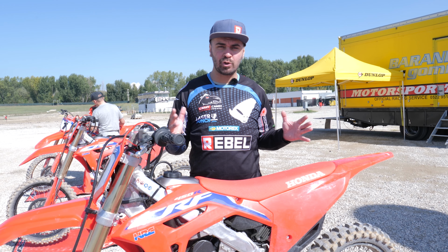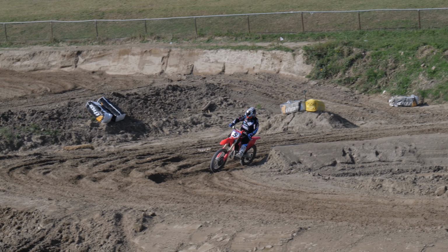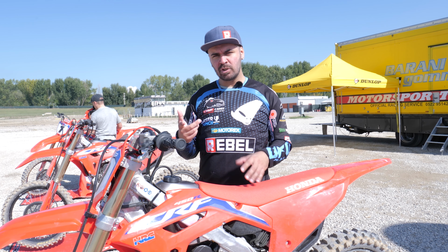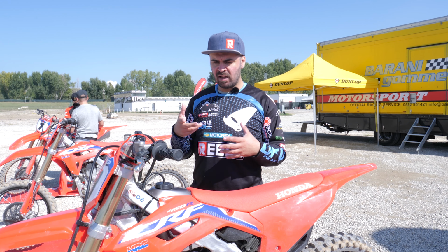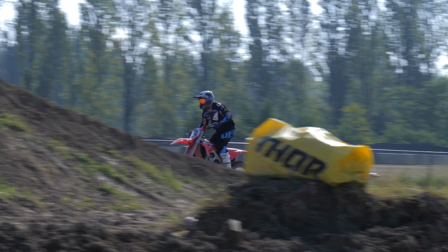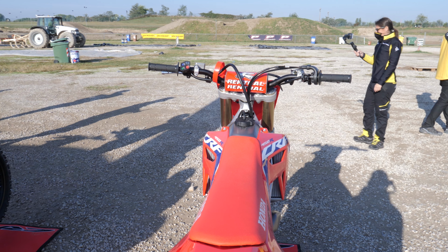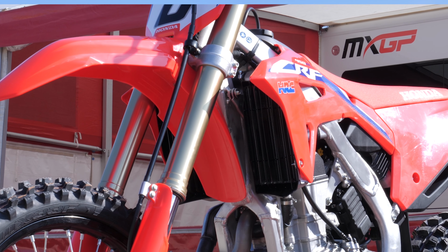The bike is also shorter, just by 1 millimeter, but you can feel the bike is a bit easier inside the turns, and this is also thanks to the ECU maps and the whole engine that has much more torque at low RPM compared to the previous model. Now I really feel that if I get under a jump and I go on the throttle, I feel the bike pushing. The new plastics make it really nice to move on the bike, and it feels slimmer in the front end, even though the radiators are bigger, 2% bigger for better cooling.